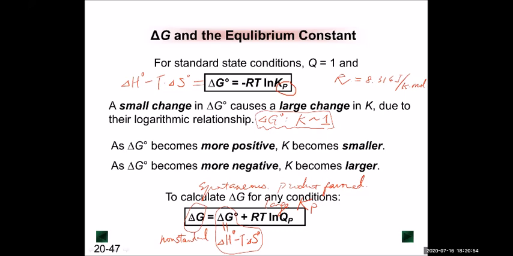The non-standard free energy, delta G, tells us positive or negative. It tells us, from the given status, maybe not standard conditions, how the system will move. Will it shift to the right or left? So calculating delta G in non-standard conditions, we should get the same results as we discussed earlier when we compared the quotient versus the equilibrium constant.